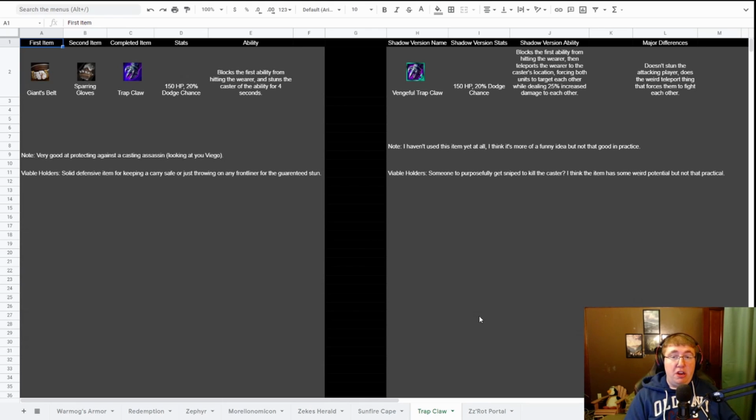The shadow version of the item is the Vengeful Trap Claw, which blocks the first ability hit, then teleports the wearer to the caster's location, forcing both units to target each other while dealing 25% increased damage to each other. Weird mechanic. It doesn't stun the attacking player, but it does that weird teleport mechanic.